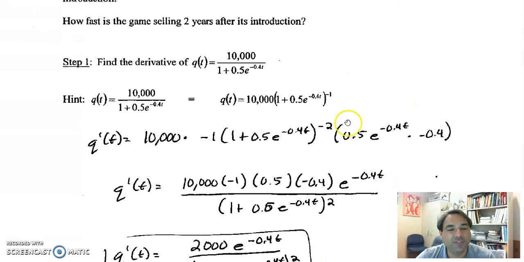In this case, probably need to rewrite it a little bit. So I'm going to take the entire denominator, raised to the 1, so if I move it up, it'll be raised to the negative 1. So again, if we rewrite it, it makes it a little bit easier. Then, let's see what we have. We have a number in front. We know what happens with derivative. We leave it in front. And we have stuff raised to a number. That would be chain rule.